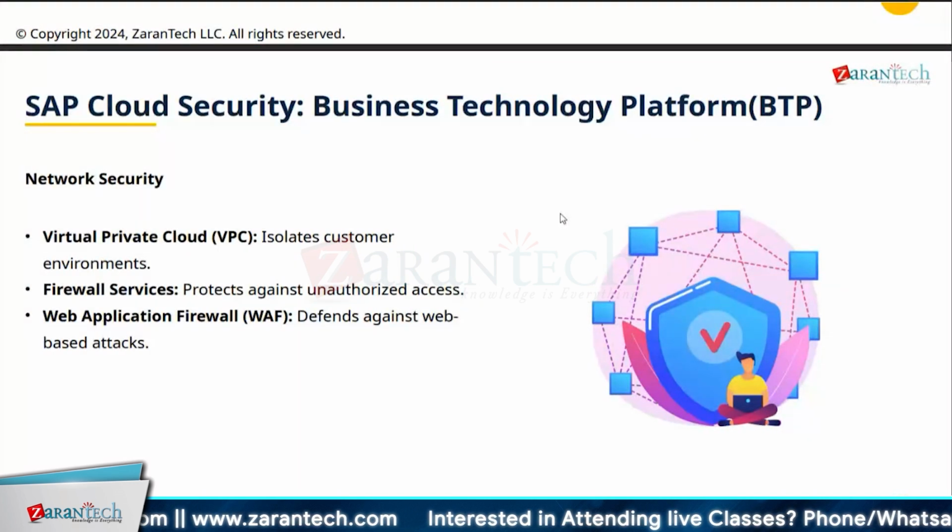So any of your data or any of your workflows running on BTP will definitely be protected because these isolations are available. It's not exposed directly to anyone. Suppose your client is using a particular portion of BTP. It's not like tomorrow somebody else who has a BTP account can just go and see what's going on there, because there are these firewalls and these VPCs which isolate your overall customer environment, or your individual environment as well.